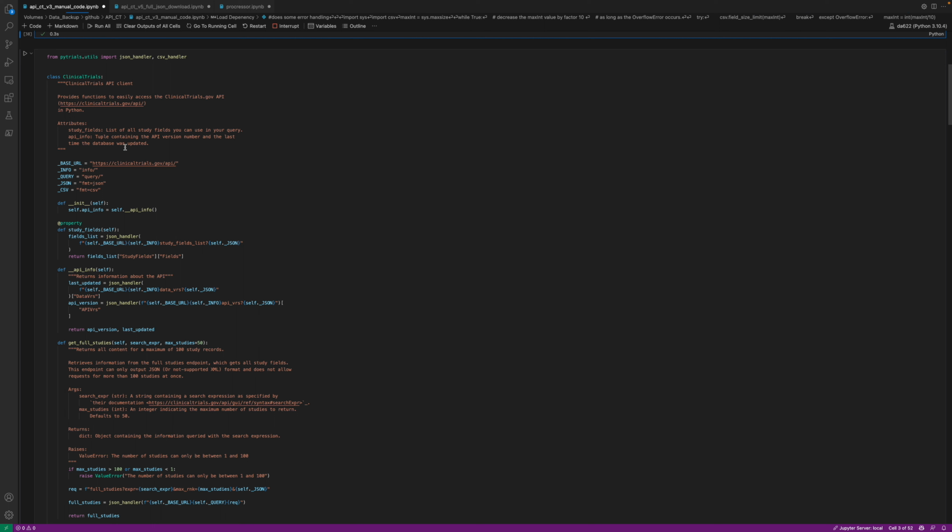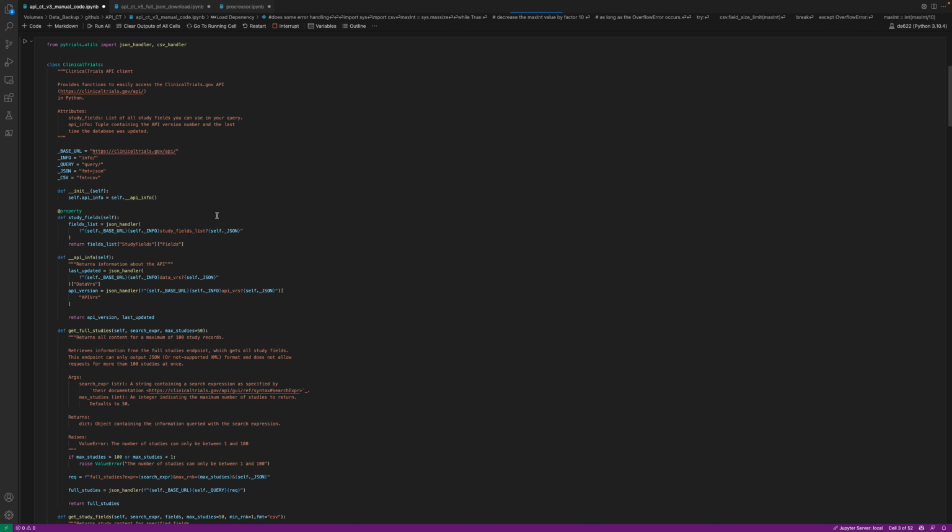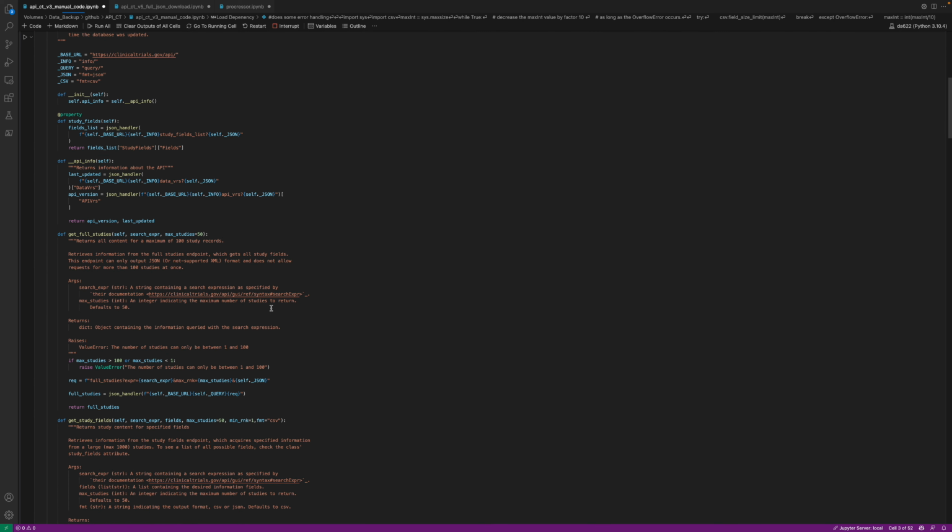This is some code that originally was from another person. I'll leave a link later. But basically, his code, the wrapper, didn't include an ability to iterate over multiple studies. So like I said, his code, you could only pull maybe 100 studies. Well, that doesn't work for me. What if I need 3,000 studies? What if I need 20,000 studies? Being able to pull 100 studies total, not at a time, just total, doesn't work.